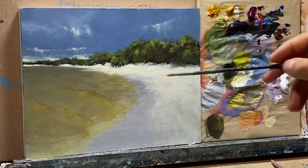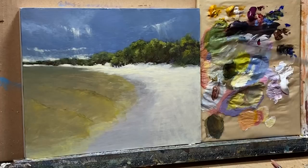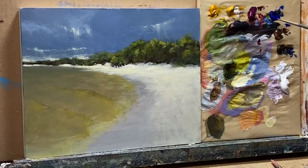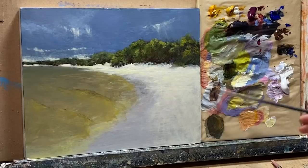So for the seaweed, I want to add a little bit of ultramarine blue with burnt umber and a little bit of alizarin crimson. And I could always fix it if there's a problem.